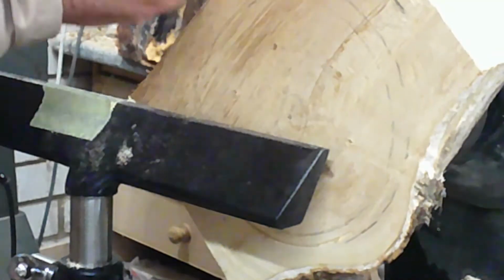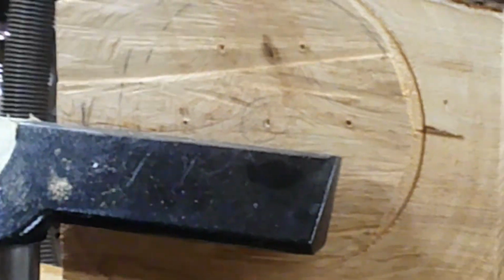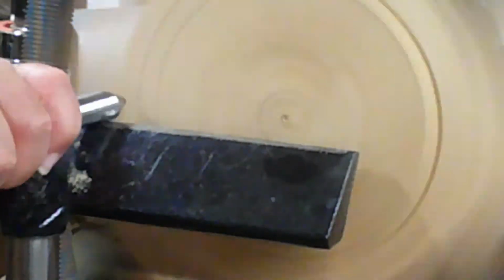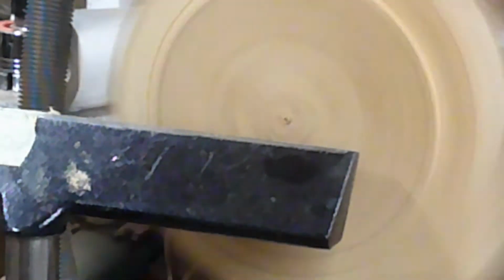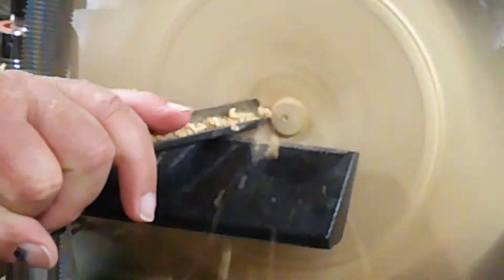So what I'm going to do first, I'm just going to go in there with my small parting off chisel, just to give me a line so that I know exactly where I want to sit with this. So to start with, I'm just going to use my bowl gouge, and I'm just going to use some pull strokes just to clean up the outside, because that flat piece on the outside will actually form the rim of my bowl. So obviously it needs to be nice and flat and nice and smooth. So I think I've achieved that there, and now I can start turning the bowl.